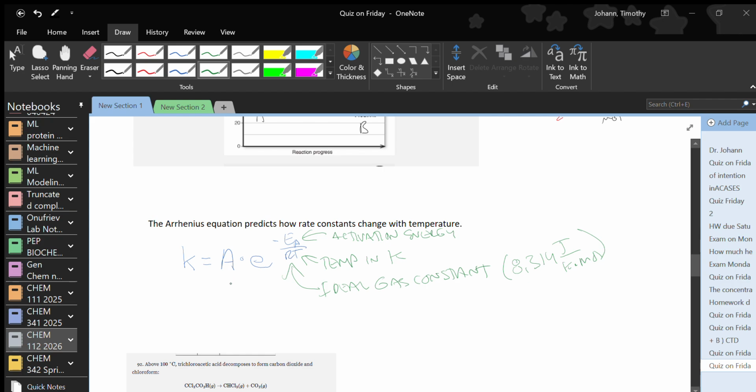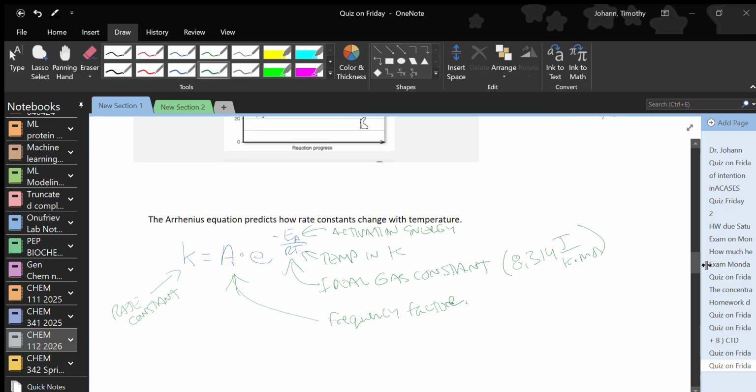All right. This is our frequency factor, which once again is how often the molecules are in the right orientation to react. It's really how often, when they hit, do they react, and hit with enough energy. And then this is our rate constant, that little k that we've been using over and over again.